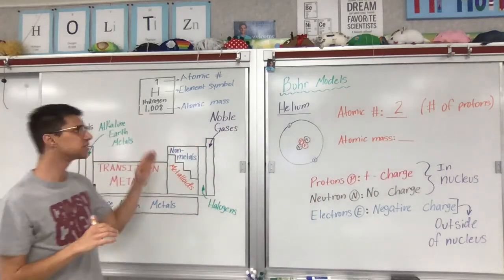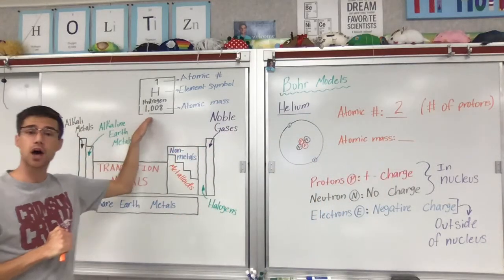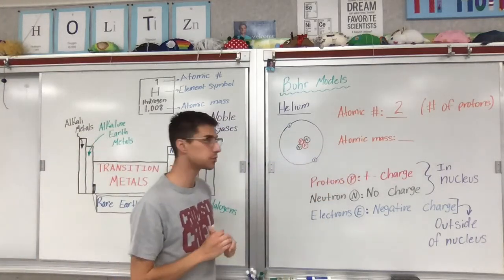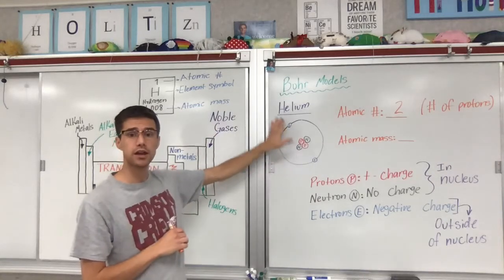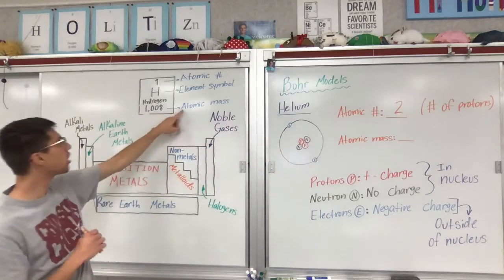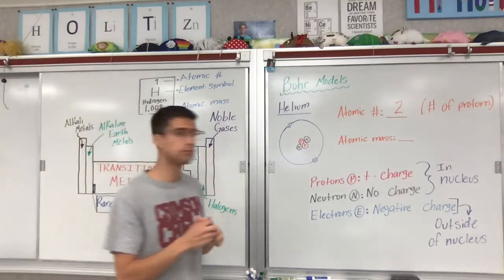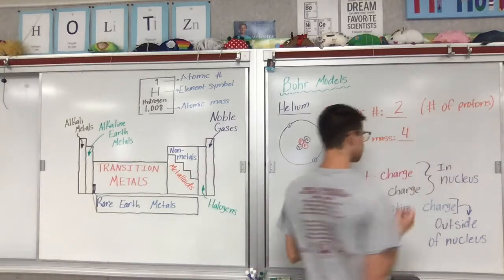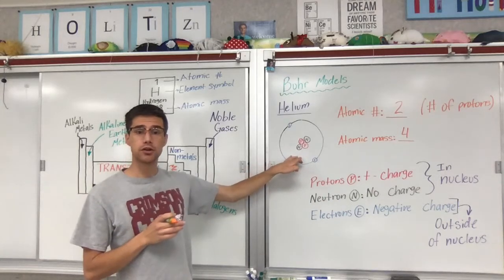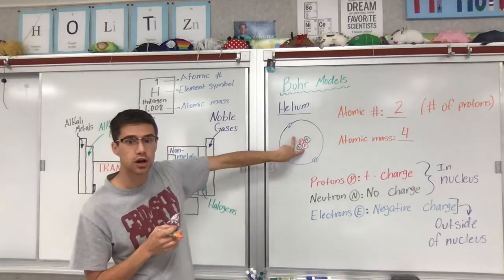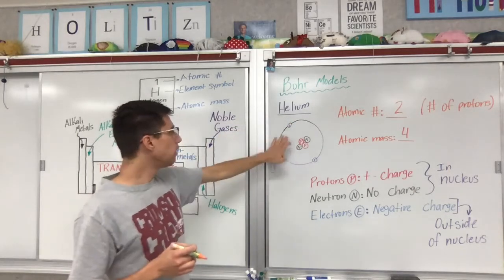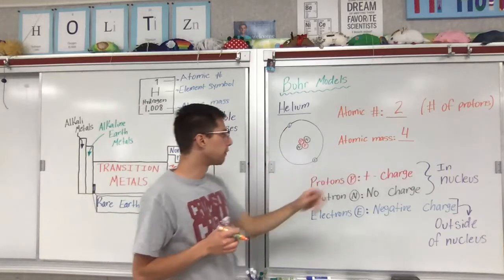All right. Now the next number on here is the atomic mass. Now the atomic mass is slightly different than the atomic number, but it does include how many protons we have. All right. So for example, again, here's our helium atom. If you look at the periodic table, you'll find that the atomic mass for helium is about 4. So why is it 4? Well, if you look at the center or the nucleus of this atom, you'll find that we have 2 protons and 2 neutrons. So this is actually where all of the information for our atomic mass is coming from.